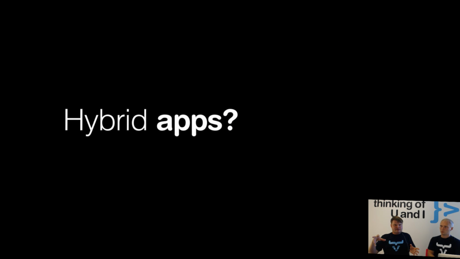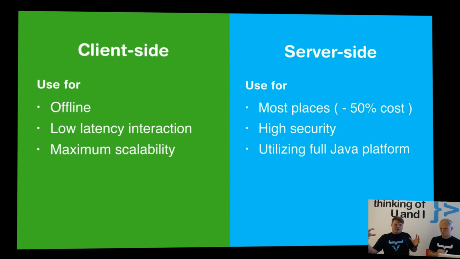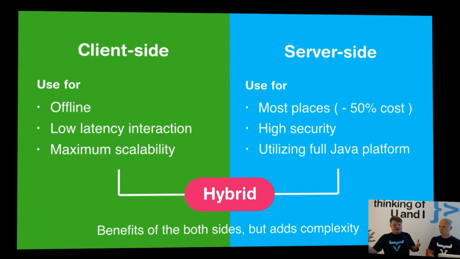This also leads to an interesting topic called hybrid apps. Clearly, in a server-side application, you cannot write things like offline mode. But if you can write things on the client side as well, you could extend those applications and combine the benefits of both the client-side and server-side programming models into a hybrid application, where you can write most of the stuff on the server side, enjoy the productivity benefits of the server side, and maybe implement a small subset of the application on the client side in the same application, so you can get the benefit of both.